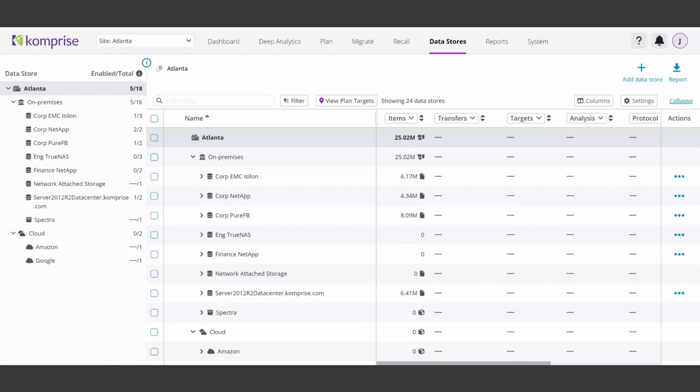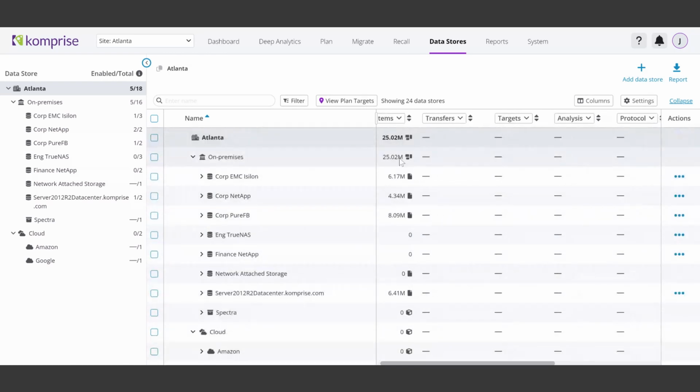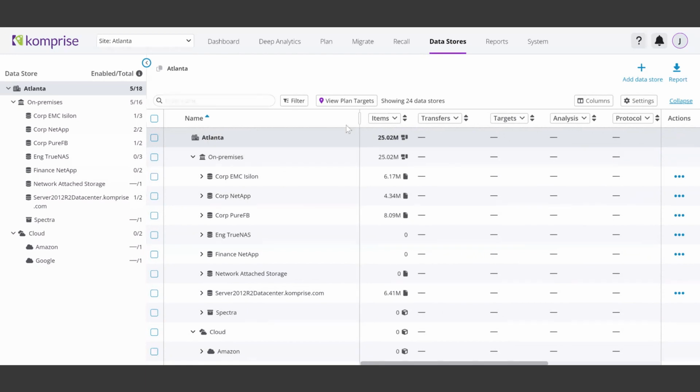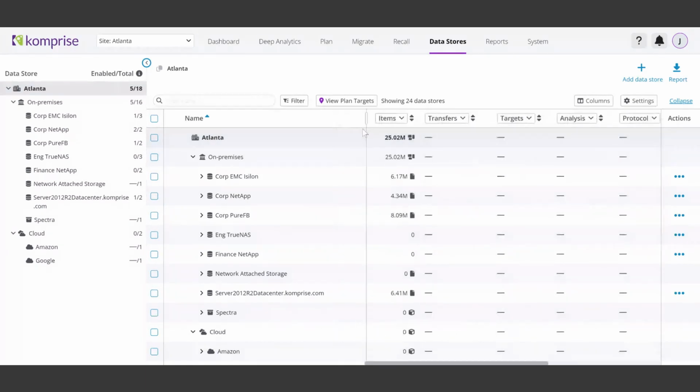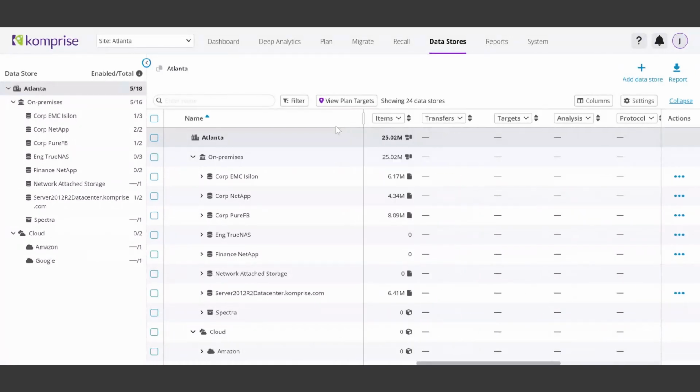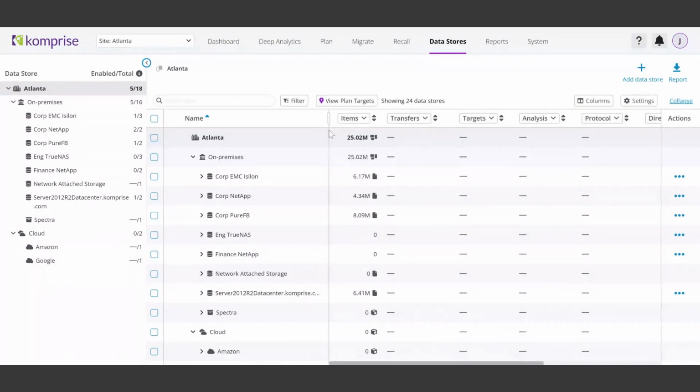This is an early version of 5.5. You can see here data stores. You'll notice a couple improvements that we've added. You can now resize the name bar. So if you have very long names, you can go over here, or if you want to add more space, you can make it a little shorter. We've also updated the filters somewhat. And the sorting, you can sort directly on the columns now.